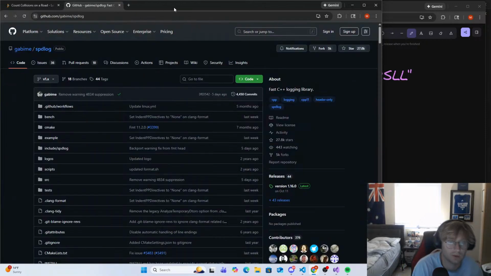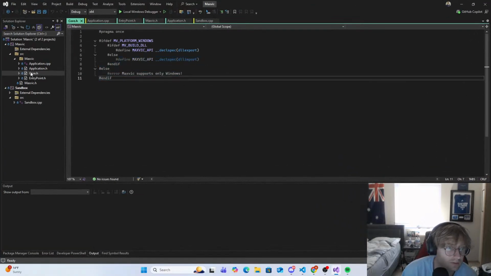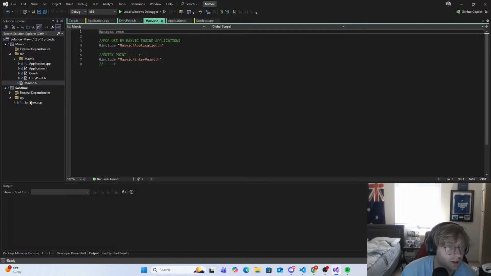So we look into this library here. I was thinking the first feature we're gonna implement is a logging feature. Really, what we have here is just a simple entry point for the game engine. I took this from Cherno's entry point video because I wasn't too sure how to structure it.